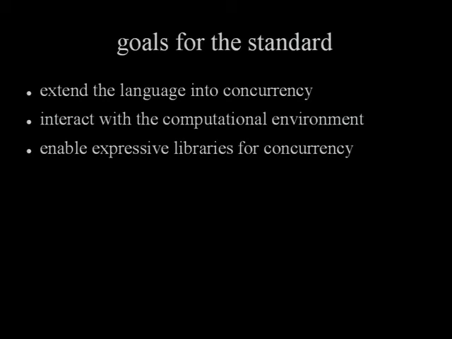The first thing I want to talk about is where this all fits in. There are quite a number of changes to C++ coming with the next standard, and one of the major goals is to extend C++ into concurrency. Right now it's a serial language and that's no longer acceptable. An important feature of C++ is that it lives within a computational environment — you can include system headers and so on. C++ is connected to the rest of the world, it's not an isolated language, and we want to preserve that as we move into concurrency. C++ also gets a fair bit of its power from letting good library writers write good libraries, so we want to make sure what we provide enables library writers to do the right thing for their application.